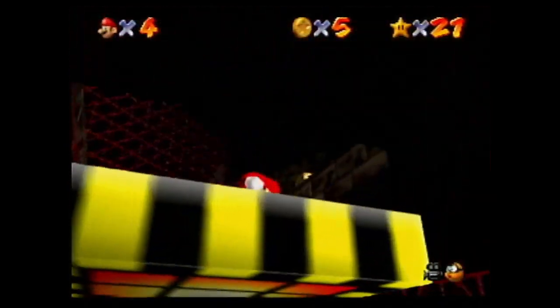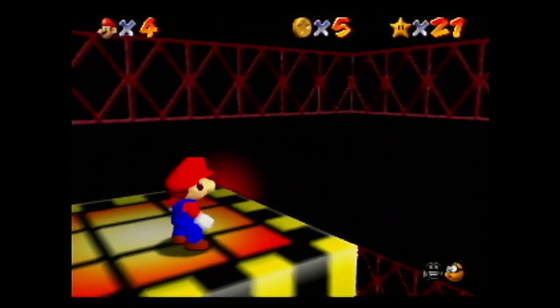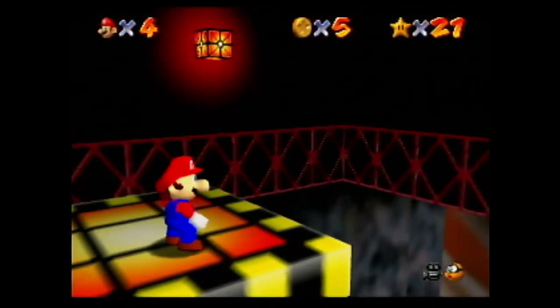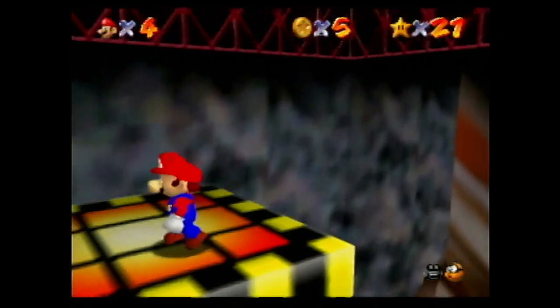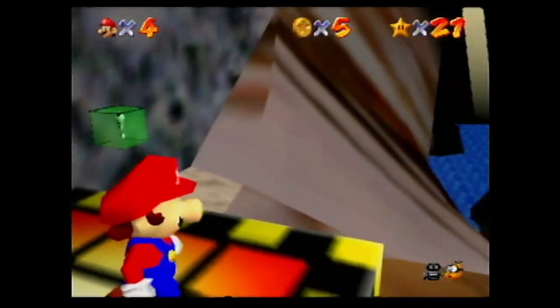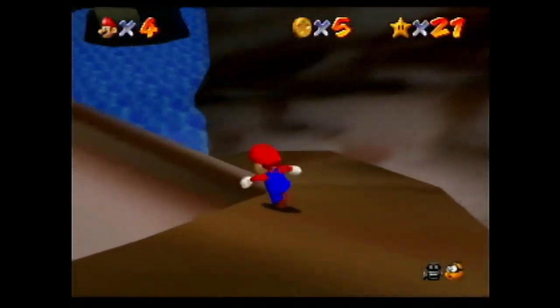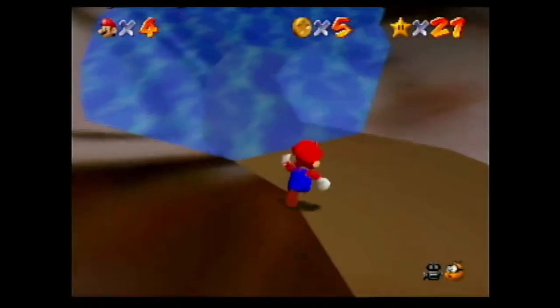Ba-dum-ba-dum-ba-dum. I forget what, I won't say anything until we come up on it. Okay, this platform's moving and it doesn't have the grids on it. Well, I guess there was the grids attached. Theory is still intact that the grids have something to do with moving objects.